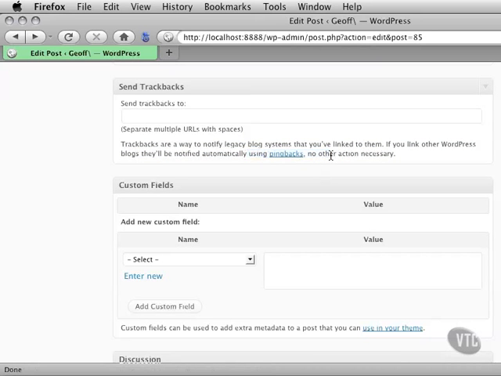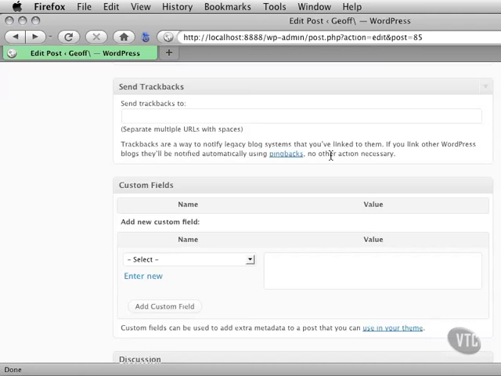What the heck is a pingback? Well, here's the deal. A pingback is essentially the same thing. It allows you to notify a blog that you've created a post that's linking back to them, but rather than dealing with this whole idea of a trackback URL or a trackback link, what you can do is simply put the link of the blog post directly into your blog's post, and a pingback will be created automatically for you. So it's really, really easy to work with. So that's really the idea behind trackbacks and pingbacks.